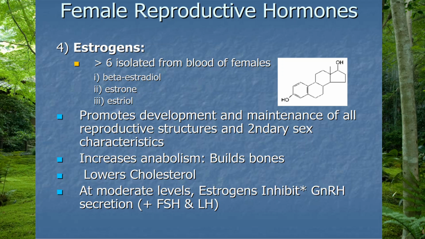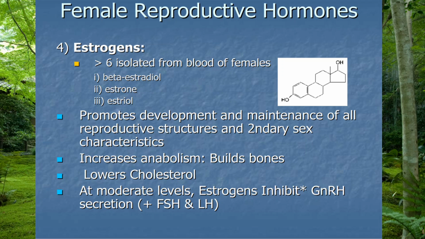So estrogens collectively promote the development and maintenance of the female reproductive structures as well as the female secondary sex characteristics. And these include things like increased fatty deposition in the hips, the buttocks, the thighs, and also the breasts. Increased anabolism. One of the things that estrogen does is help females to conserve bone mass. And so during adolescence and after puberty, it helps us to actually build bone and conserve it. And then after menopause, when estrogen goes away, we actually have faster than normal bone breakdown. So basically, estrogen has a protective function against osteoclasts.